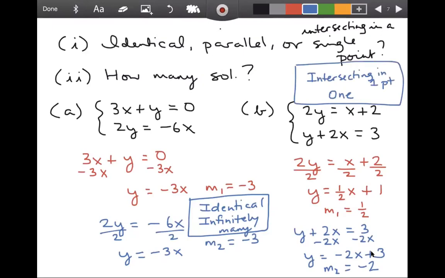The extra credit question is, is there anything more specific you can say about these two lines? I'll leave it very vague like that. All right, look at these slopes, 1/2 and -2. Does that remind you of anything? These lines happen to be perpendicular, okay? Not super important for answering this question, but that's why it's extra credit.